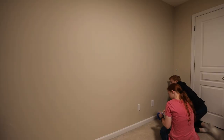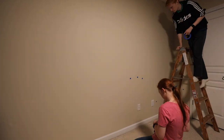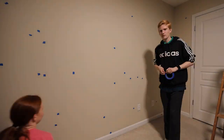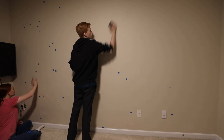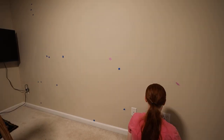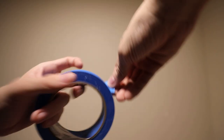First up was to prep the wall for painting, and big shout-out to my friend who you'll see throughout this episode. She came home with me multiple days after her summer job to help out. We started by scanning and marking the wall for any spots that needed to be sanded down or filled with spackling - and let me tell you, there were a lot. During this process I asked my non-Disney friend some trivia: can you name the four walls of the U.S. theme parks? From there we could remove pieces of tape as we sanded each spot, and she filled any nicks or dents with spackling because she was clearly much better at it than me. While she did that, I began taping off for a base coat of black, and she eventually joined me as we spent a few hours taping.